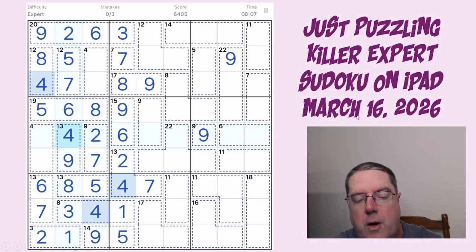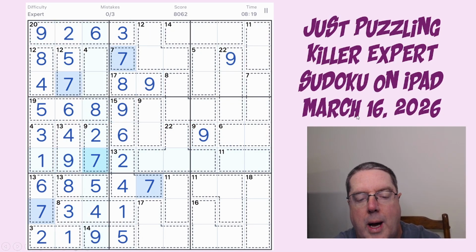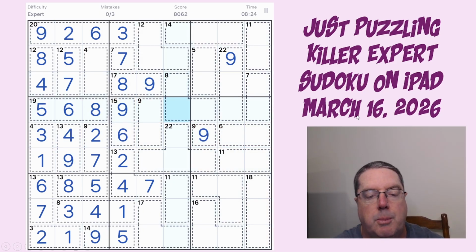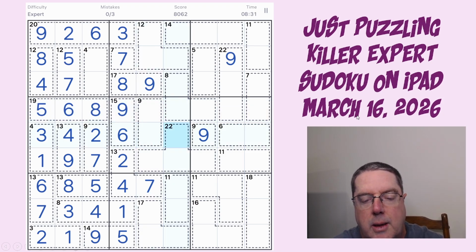So 2 and 4 can't be here, so this is 1 and 5, so that means 5 is going to be down here somewhere. But if that's 1 and 5, that can't be a 1, so this has got to be a 3, leaving this to be a 1. 1 comes across here, 1 comes across here, so 1 is one of these two. Now, it's likely to be this one, but I can't categorically state that. So 8 can be here and here. 1, 2, 3, 4, 5, so 7 can't be here, and I need a 7 can't be there, so I need it in this row, so that's a 7 there, leaving this to be the 8.